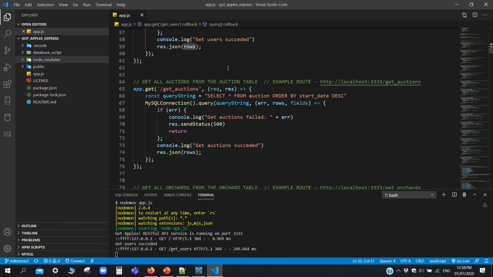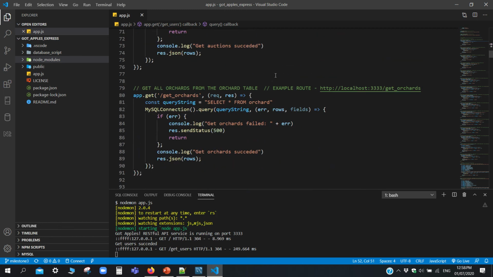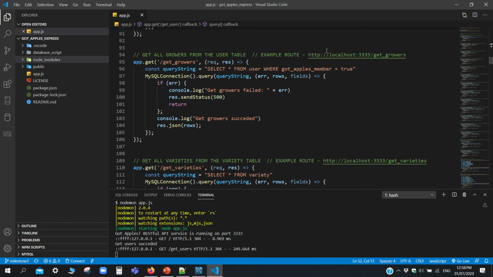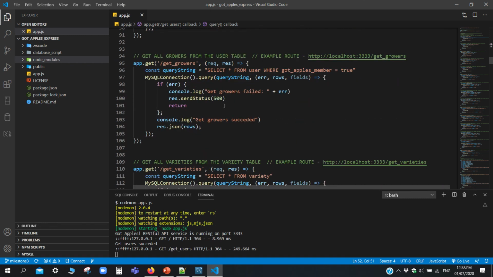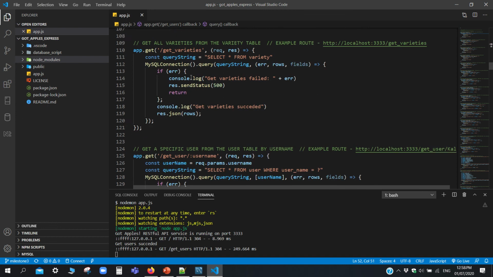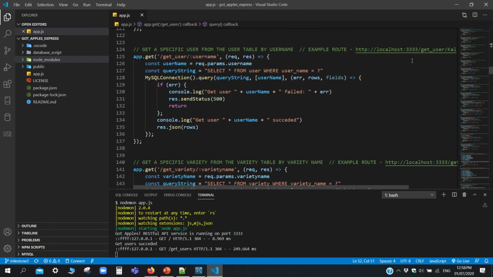So there's a get all orchards. These are all pretty standard things, generally getting them by the primary key of that table. For example, these ones we're literally just getting everything. Let me see.